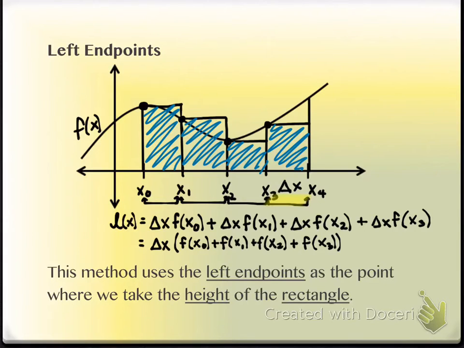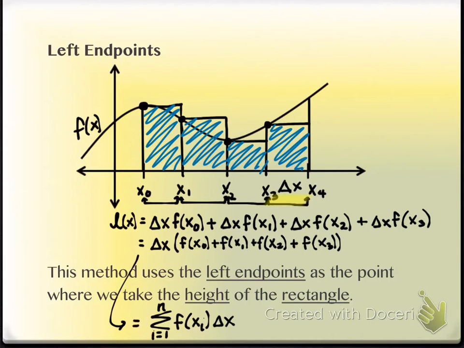And then just for the sake of fun, I'm going to show you one more thing. That's exactly right. In fact, I'm kind of out of space here. Let me move this one down here. This can be written as the summation of f of x sub i from i equal 1 to, in our case, this is 4, but I'm going to write it as n because it could be however many n you have, times delta x.